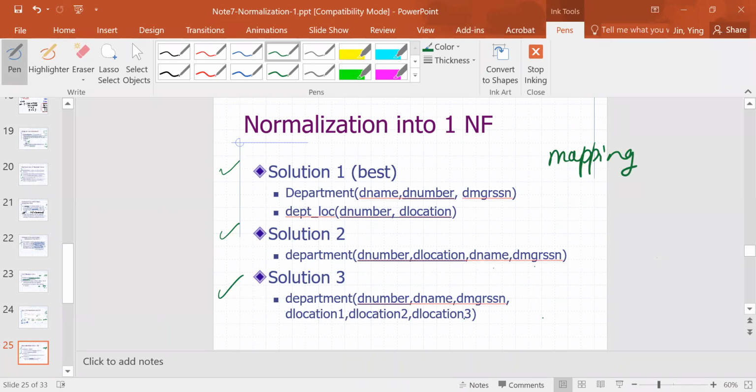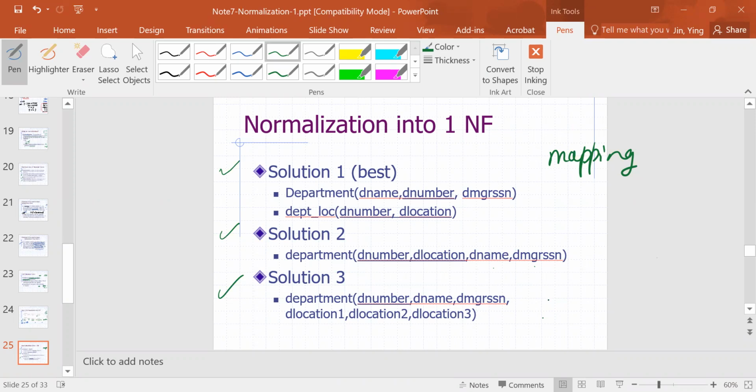For example, if I have a new department added to the system, and that department has 5 locations, you have to change your schema. And remember that we try not to change the schema often. We can add tuples, remove tuples, but we try not to change the schema often. So that's one disadvantage.